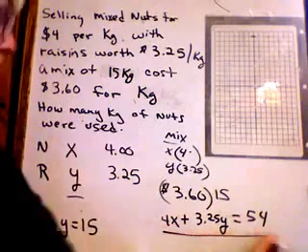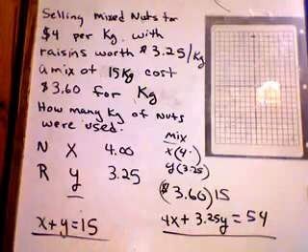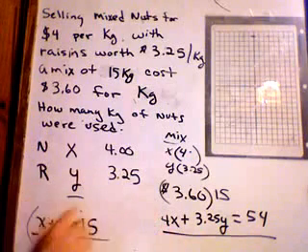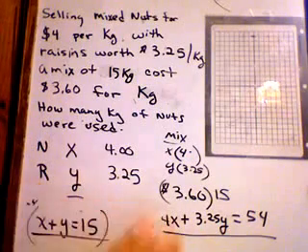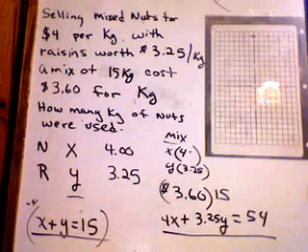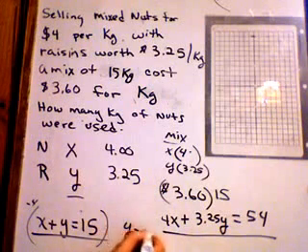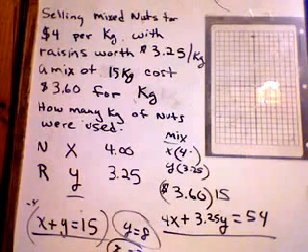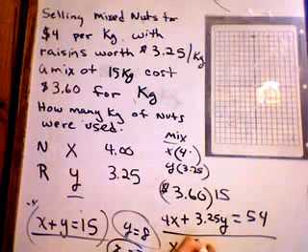And now you have a system of two equations and two unknowns, and you can solve it. My guess would be multiply this equation by -4, then you can get the x's to cancel, and in the end you should get y equals 8 and x equals 7. See if you can finish this yourself and get those answers. X equals 7. I guess you can't see that very well there.